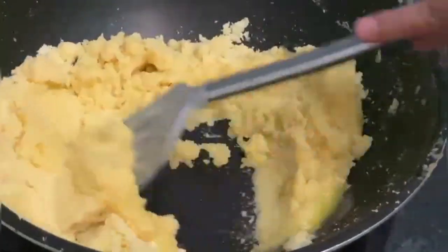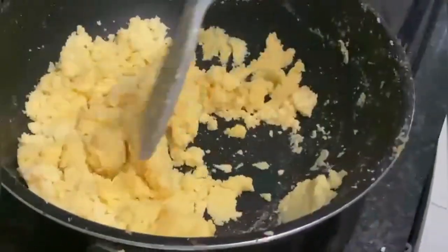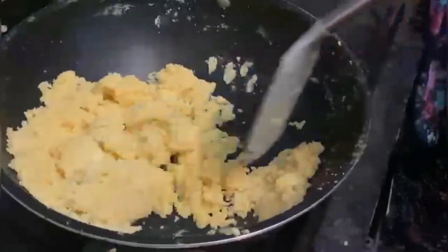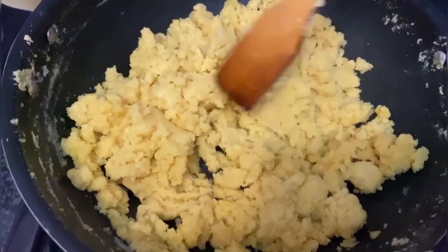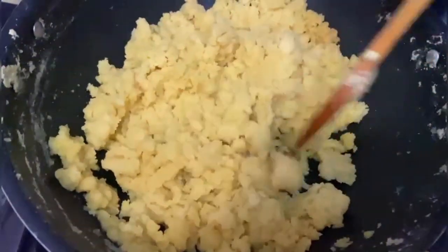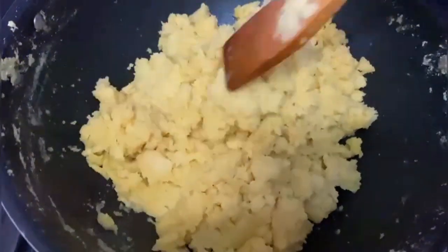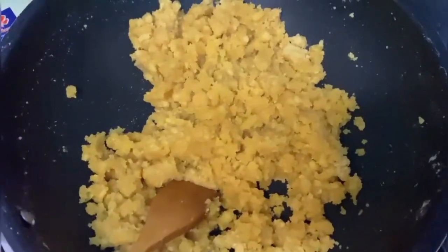So now I'm just cooking it in the oil and getting the dals to be really nice and soft. And the ghee will really give it a nice color and separate it from one another. And here it is, it has changed color, it has become a nice dark brown color. This is when you know it has cooked well and it's almost done.